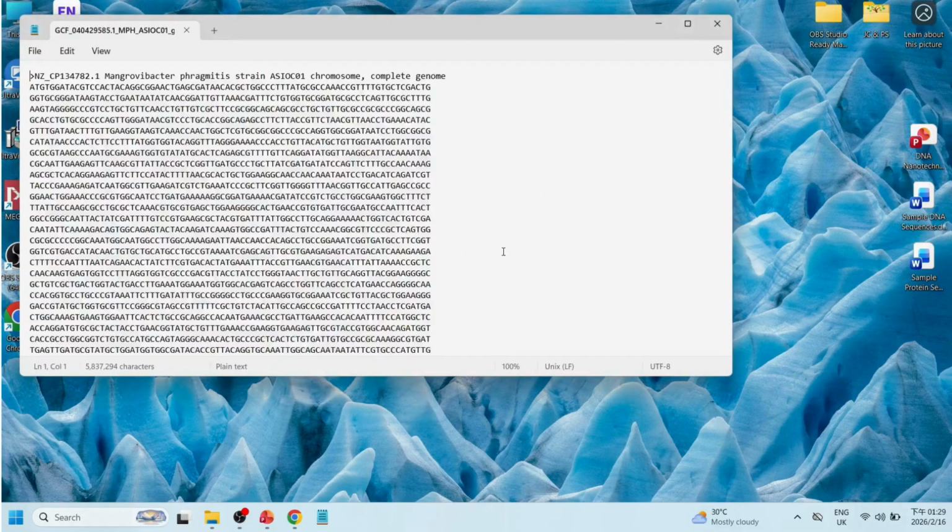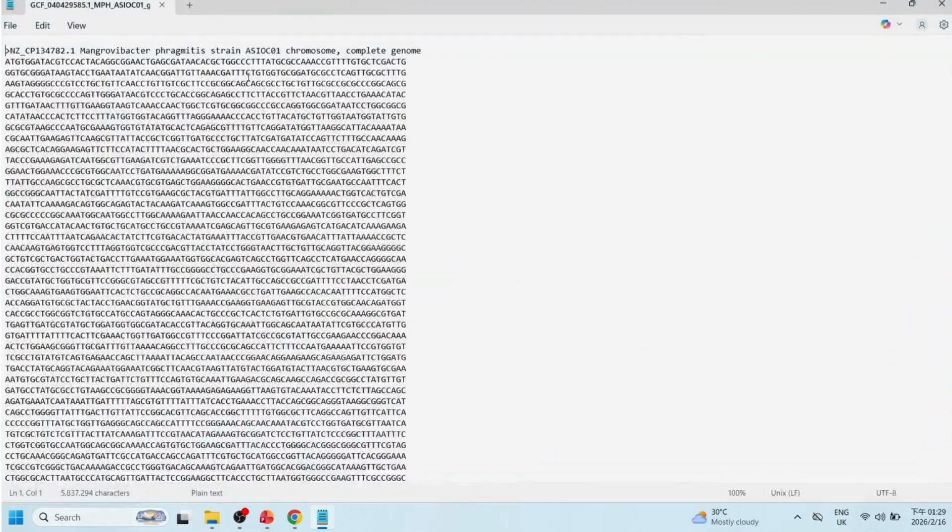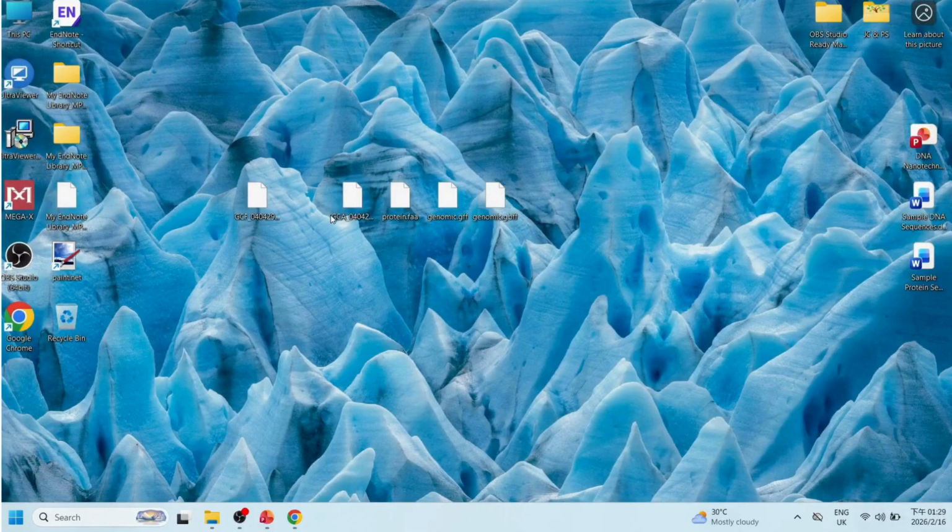All of these files can be opened and viewed using a simple text editor like Notepad. The GenBank genome file is identified by a code that starts with GCA.